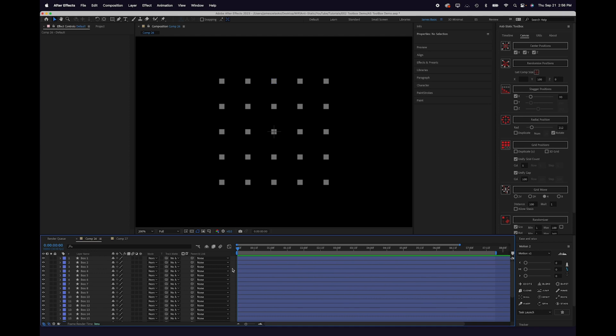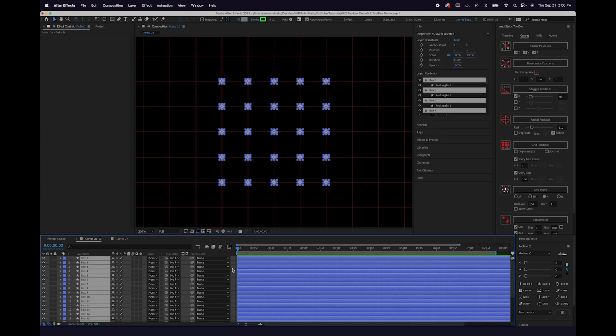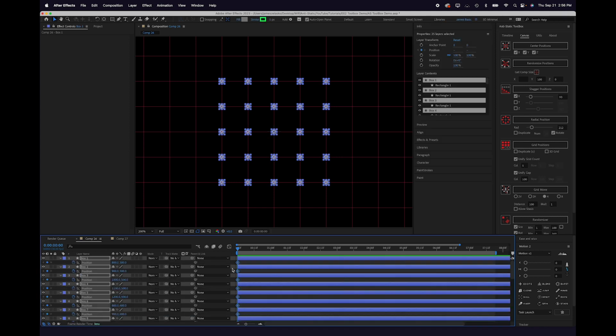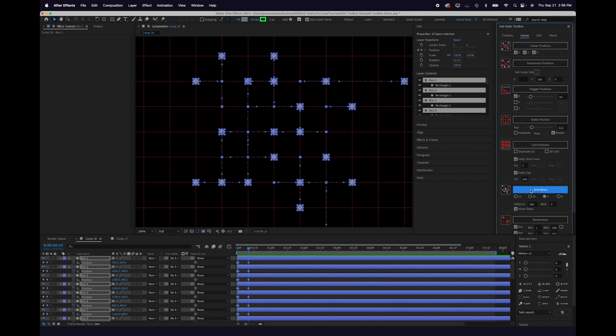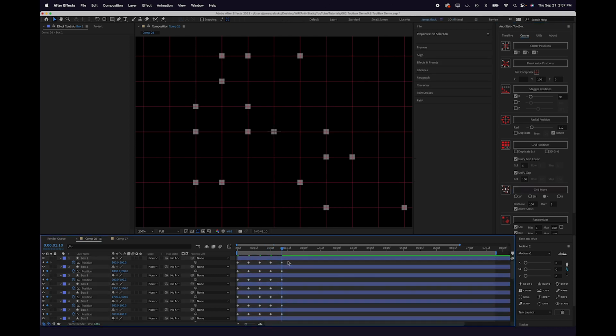All right, and then next up is the grid move tool. If I just turn on my grid, it'll be helpful for you to see what's happening here. I'm just going to select all these layers and Option P to hit a position keyframe, move ahead 10 frames, and then I'm going to set this to 4 and set the distance to 100, and maybe I'll set this multiplier to 3, and I'm going to check this button, and I'm just going to push this button to show you what's happening. It's just going to move each of our layers in a grid-like pattern. So let's move forward another 10 frames and hit this button again, and move again, and push it again, grid move. All right, so you see these are just being moved according to the grid.